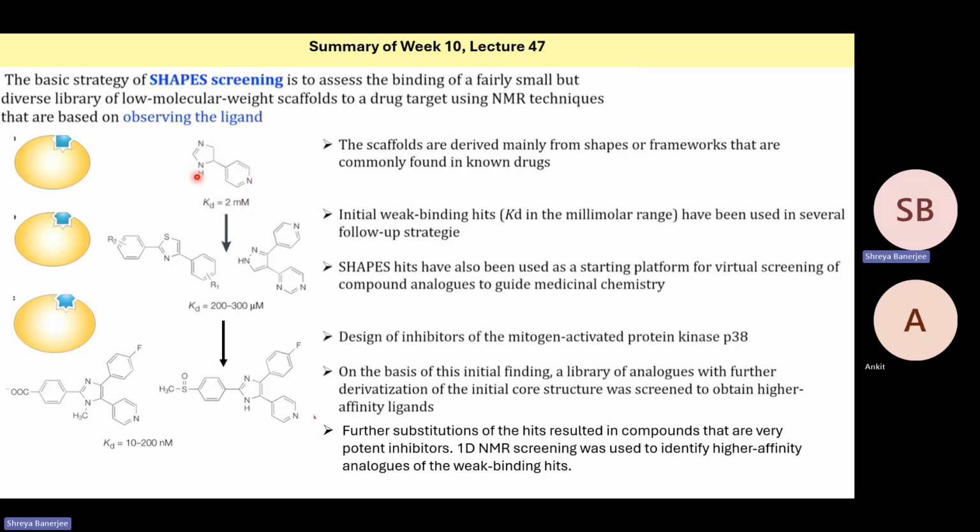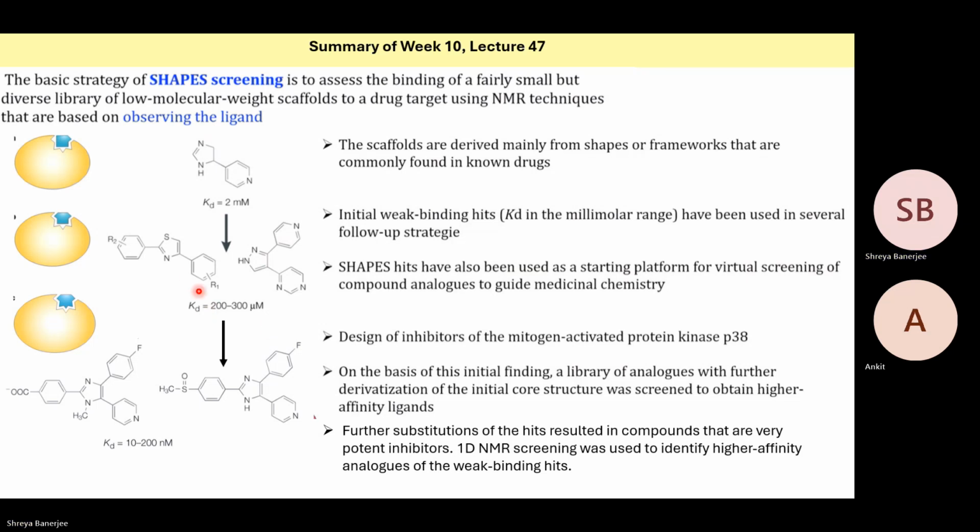So we have found this molecule is showing 2 millimolar. Now, if we design a molecule which adds one extra benzene ring to this position of the molecule, and we screen that library, so we are adding the benzene ring first to this position, then to this position, and we are getting a second set of molecules where there are three cyclic molecules attached. We see that the binding improves from millimolar to micromolar. So after the initial weak binding compounds, chemical modification is leading us to another set of compounds which are better binding.